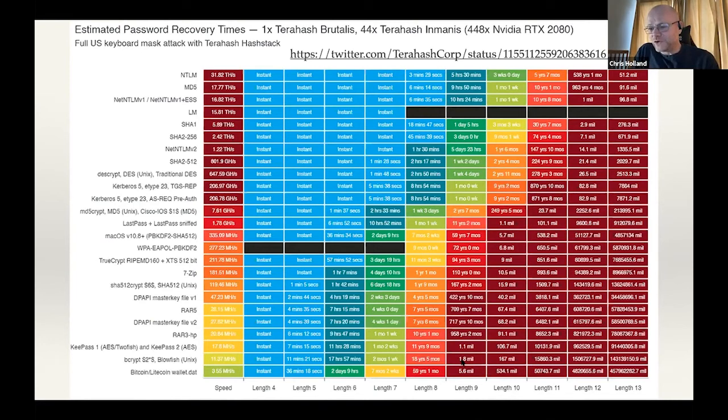But one thing is for sure, one of the most significant things you can do to improve your security posture is to increase the number of characters in your users' passwords, right? Because if you go to 13 characters, even with NTLM or MD5, at 13 characters with MD5, it will take them 91 million years to crack a password. So, having a lot of characters in a password, 13 or more, is definitely very impactful. With this said, though, make sure you pick a good hashing algorithm, and bcrypt is there.